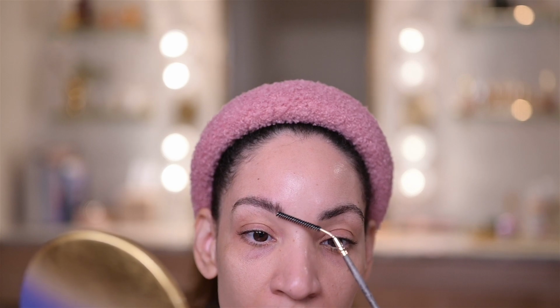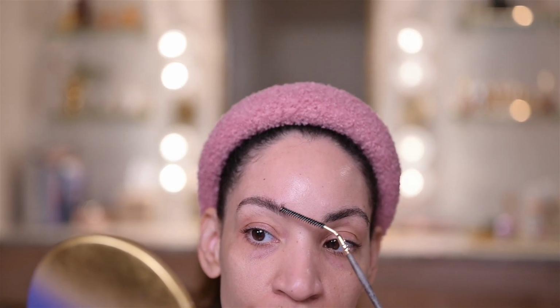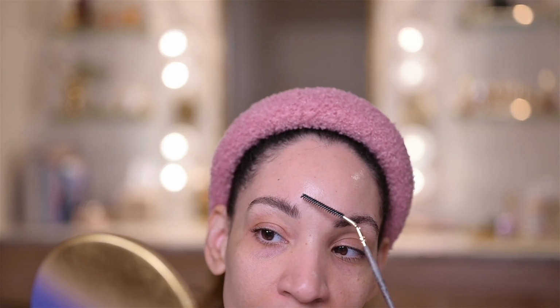So I really thought I could get through an eyebrow routine video without acting a fool, but apparently not. But here's what I just noticed. If I laminate them, what's going to happen is the hairs are going to be lumped together in a way so that even when I brush them through, once they're laminated, they tend to be a little sparse-ish, a little spiky, not as fluffy. Right, because that's what's happening now. They're fluffy because they're natural, and usually I have a lot more curl on this end.